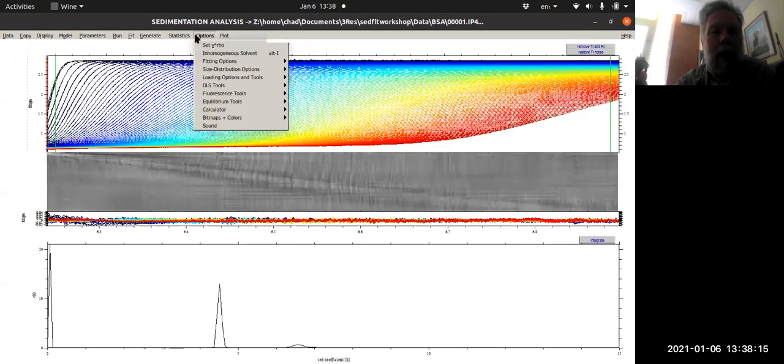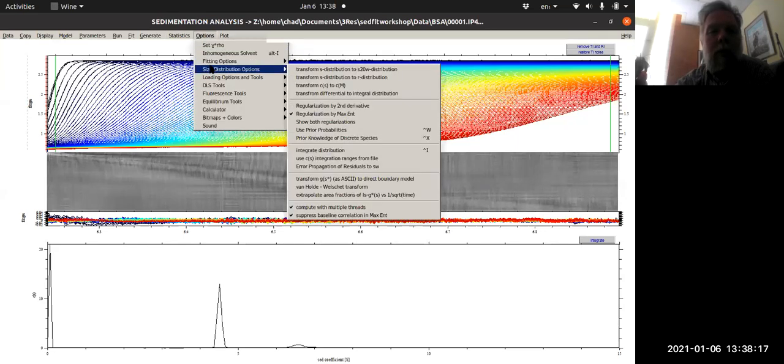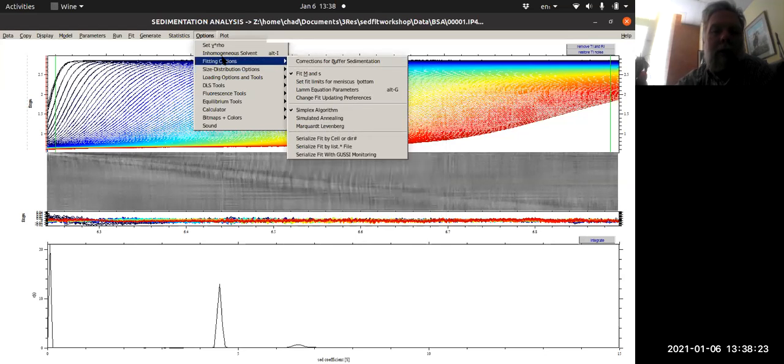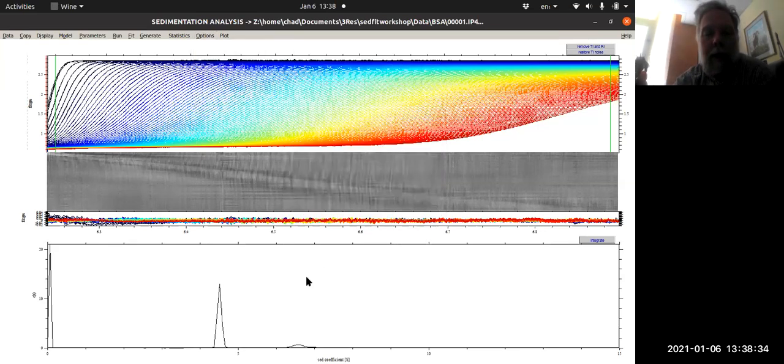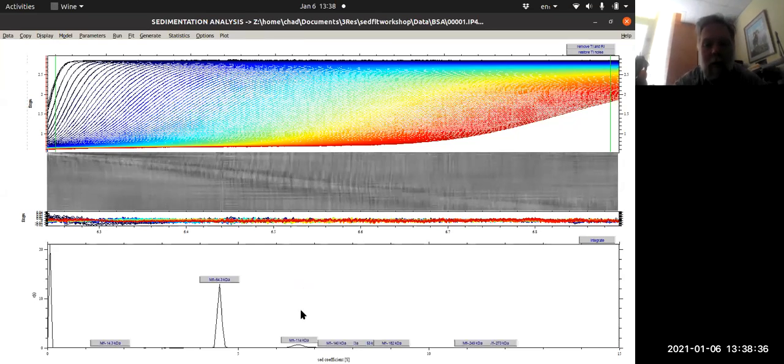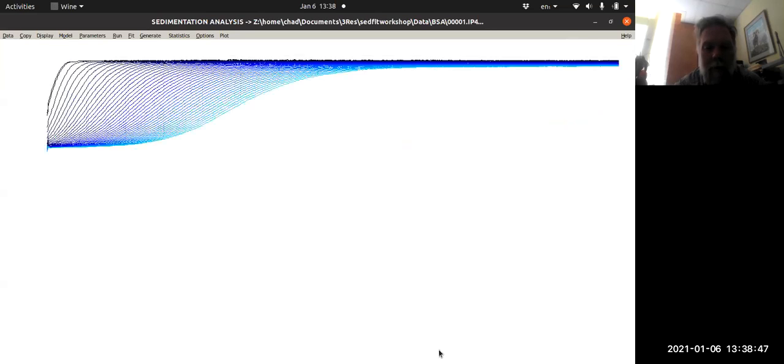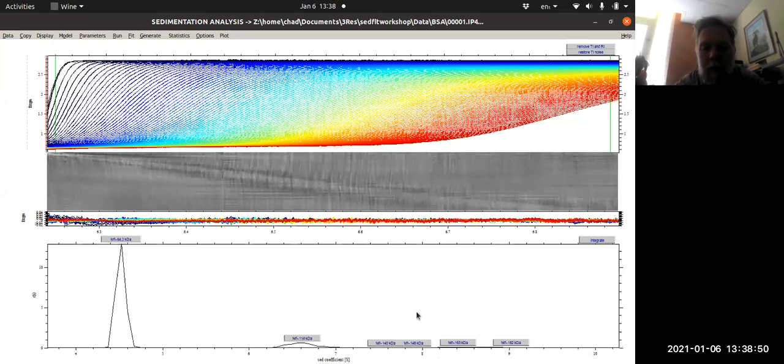I wanted to show you guys one more thing that we do all the time, and someone was asking about this. Where the heck is it? It's Control X. Oh yeah, size distribution. So I was talking about this a little bit. If you know that you have whatever species, well, this is a little crazy that it thinks it has this many species, but we think that there's a species at 64, 114, and whatever this one is. 150, 160, it's hard to say.